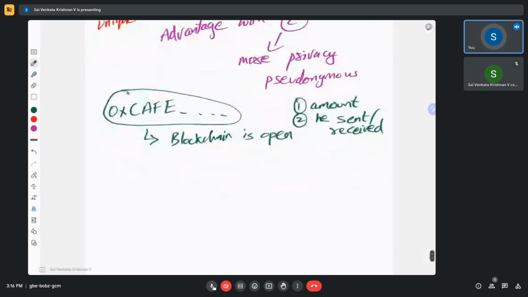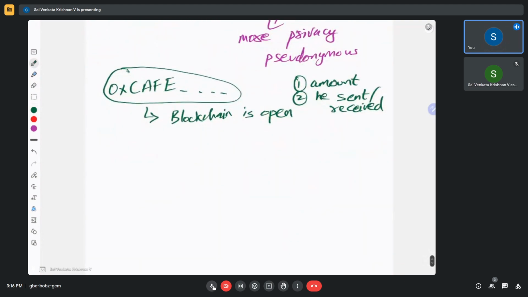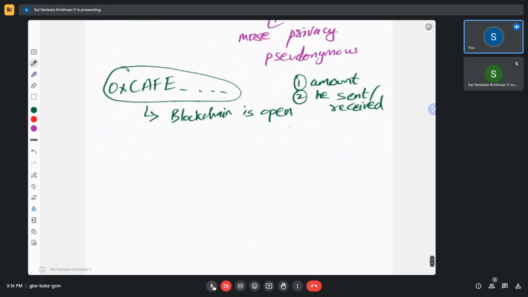And what this leads to is, if someone is able to associate your identity with a specific public key address, then all your financial transactions are in the open, right?